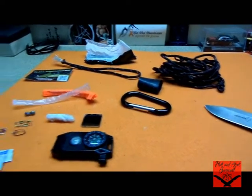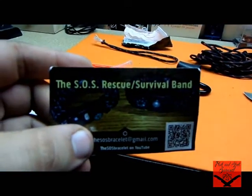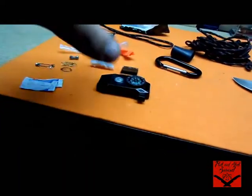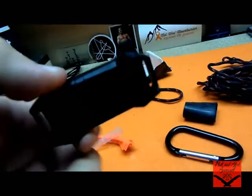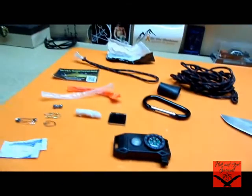How's it going, everybody? Flint from Flint and Steel Survival. Today, bringing you the SOS Rescue Survival Band. So here's one broken down. You'll see how I deployed this in the snow in Moab. Unfortunately, I lost all the other footage. I did try to get a fire going and failed. It was super wet. I didn't have anything to set it on. In hindsight, what I should have done is cupped my fire in this, and I'll go into that in a minute. So I'll talk about how I failed and how you can avoid that.